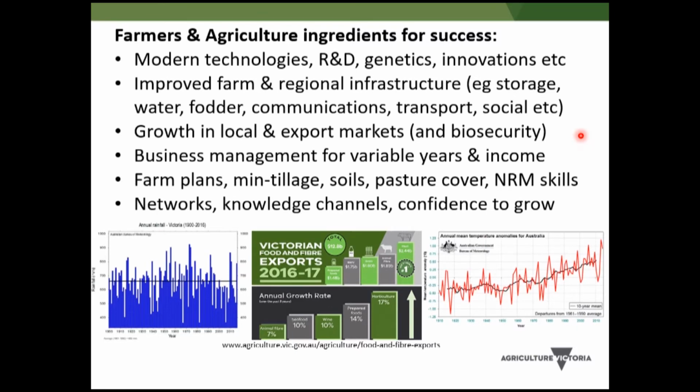This is probably a really important one though, with the business volatility from year to year. It's not just the weather, but also market volatility that has a really big impact on businesses. So getting good skills, and financial skills, around how you handle that variability is really important. And often some of the most valuable things done on farms for setting them up for the longer-term future is around what happens in the good years and what you invest in, that actually helps you ride out the tougher years better.